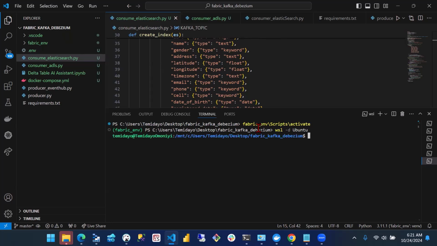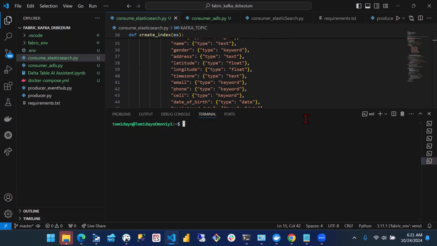Let me reduce this a little bit. So if I want to check the index, basically, I've actually created an index, right? So how do you create an index? I use a script. I'll just show you.